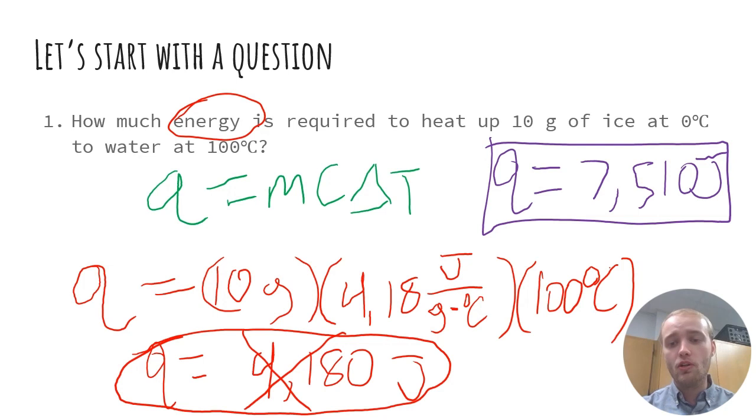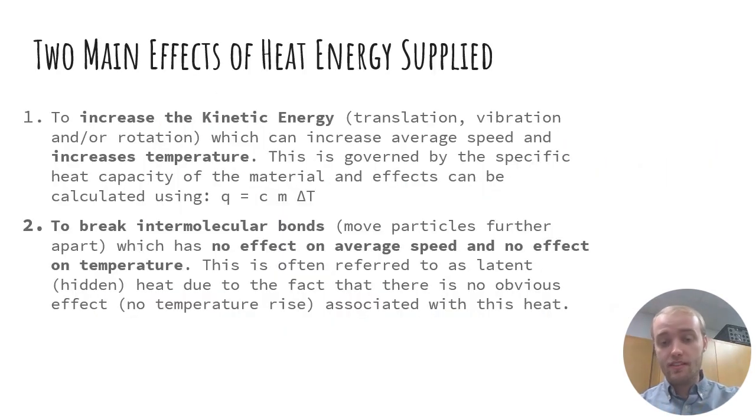Why does that equation fail? What are we missing from last lecture that could actually get us to that number? What we're missing is how energy is actually transferred to molecules, to compounds, to go from solid to liquid. When you give heat to a solid and you start heating it up, so you start melting it, there's actually two different ways that the heat can be transferred. One, you can give the heat to the compound to increase its kinetic energy. In other words, how fast it's moving, how fast it's translating, vibrating, rotating. That's one way that you can do that.